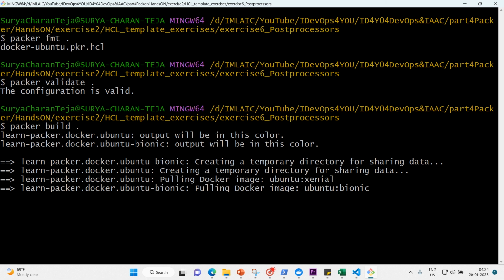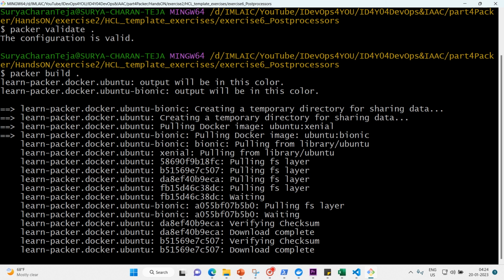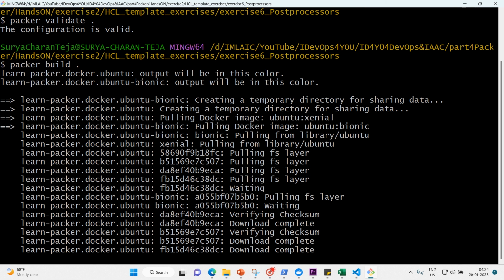So far what we have done, we have installed Packer, then we have built a single image, then we have added the provisioner, then we have added the variable, and made the file dynamic from static, then we have run parallel builds. So we have created two images, then we are doing parallel builds with post processors.